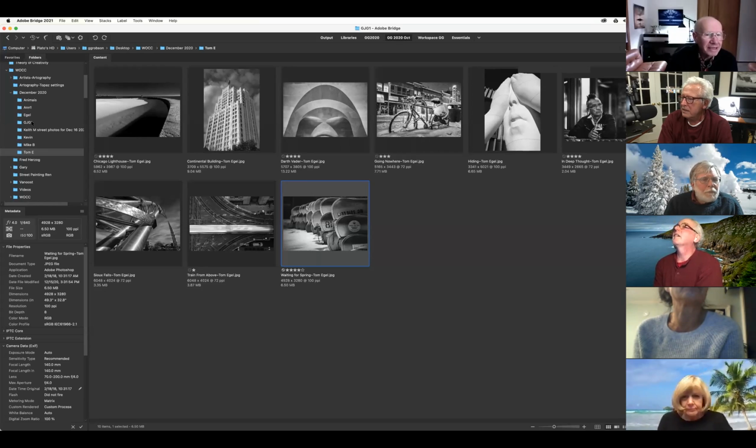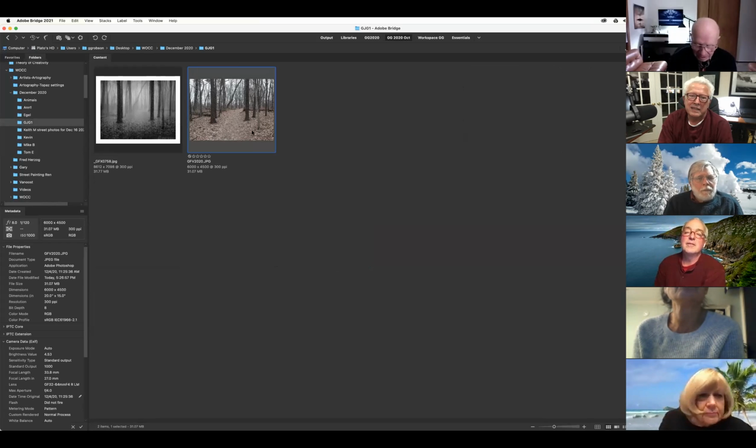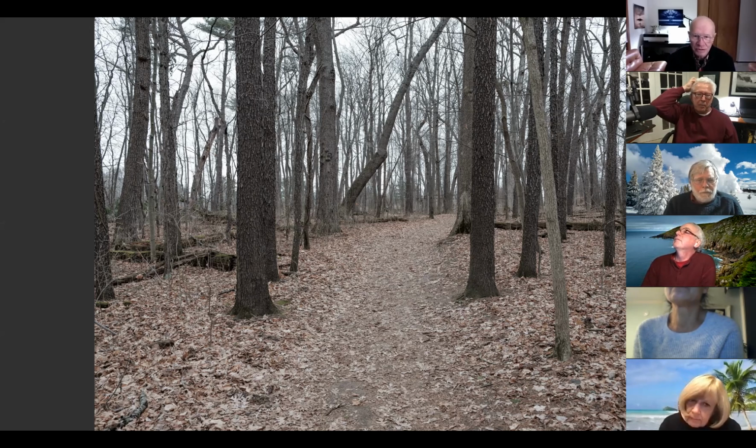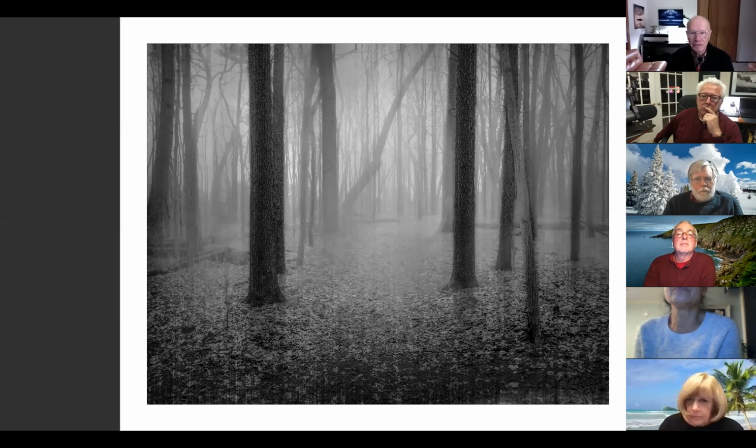I talked about a technique that I tried, and this is the picture I started with. This was out at Stony Creek. I went out there because Photoshop now has the new fog atmospheric filter, and I went out there with the intention of finding some trees where I could get some depth in the picture. So I knew in advance what I wanted to shoot, and there's a progression of trees here going back, and you see the three-dimensional aspects of it. So what I wanted to do is put it into the fog filter, get some fog in that, and here's what I ended up with.